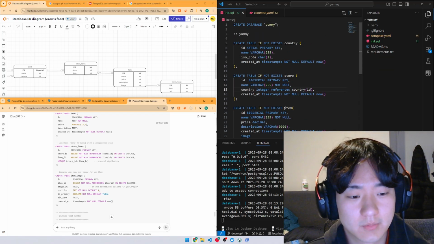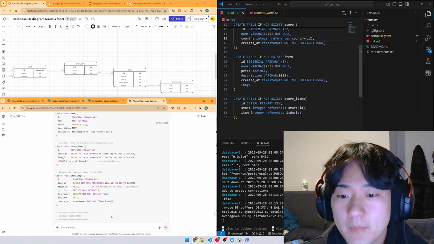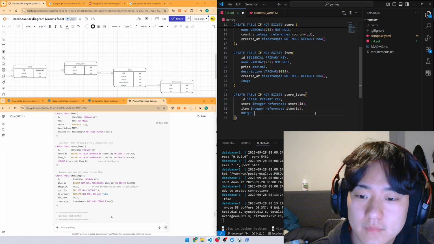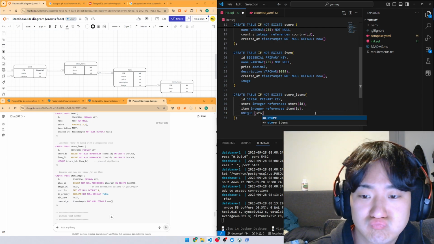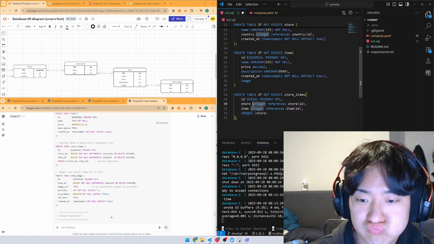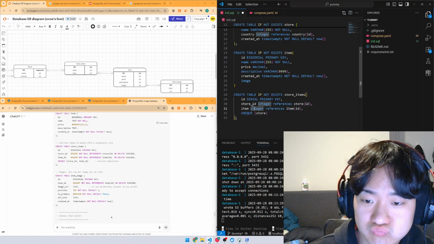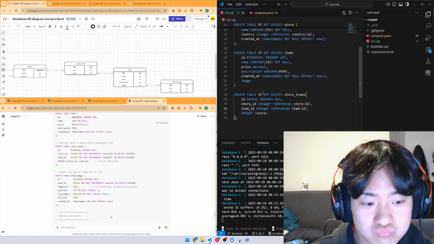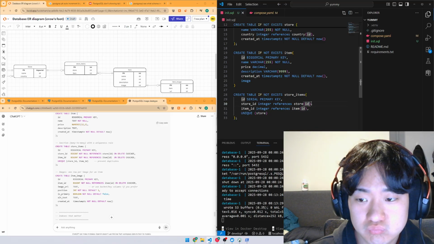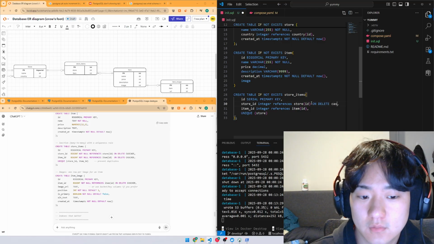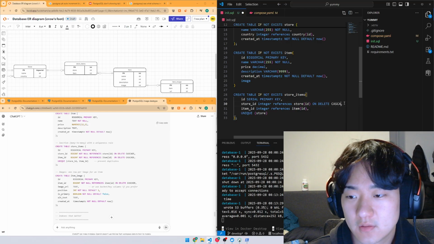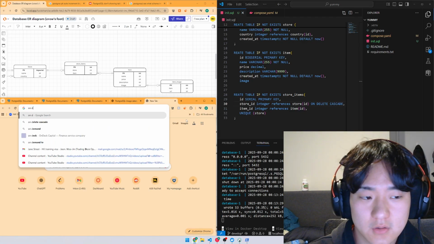Oh, okay, do I have to put a unique in it? Ooh, actually, yeah. Delete cascade. Probably need it.